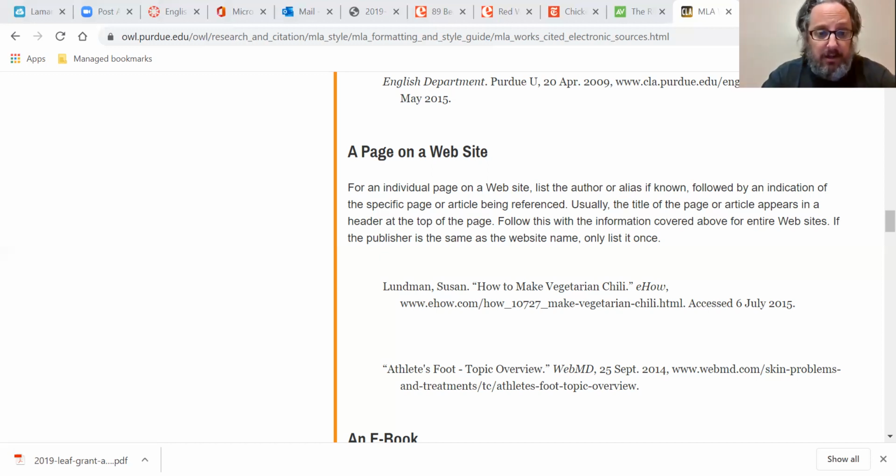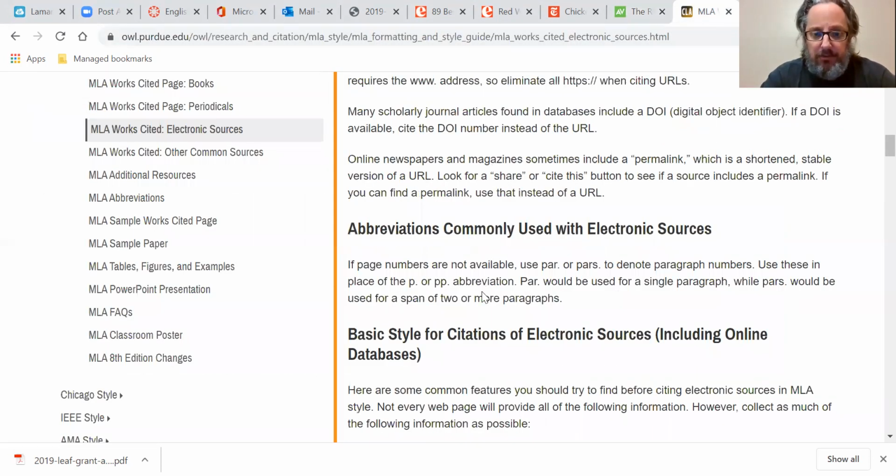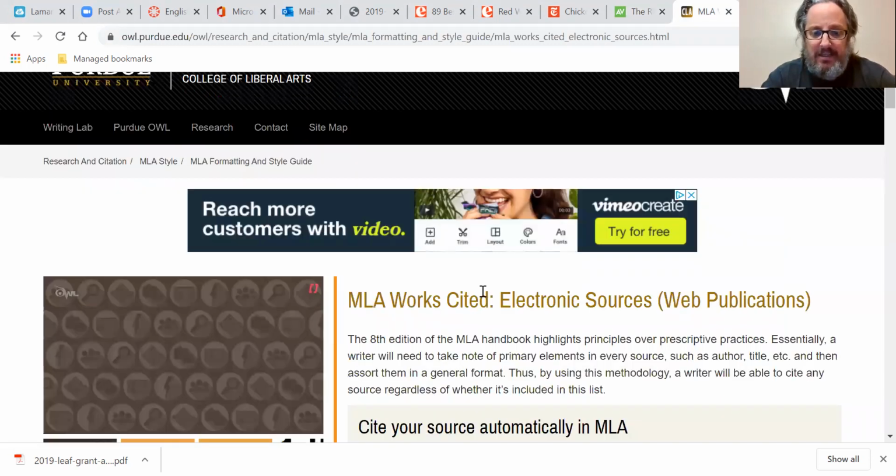So let's get over here. Okay, are you serious right now? Stop being such a baby. Okay, there we are. Let's go see what the site generator gives us. So the site generator is going to want me to copy this. Oh, okay, come on. So let's copy that. Let's go over here to MLA. Let's scroll back up to the top of the page. And let's try their citation generator and see what it does.